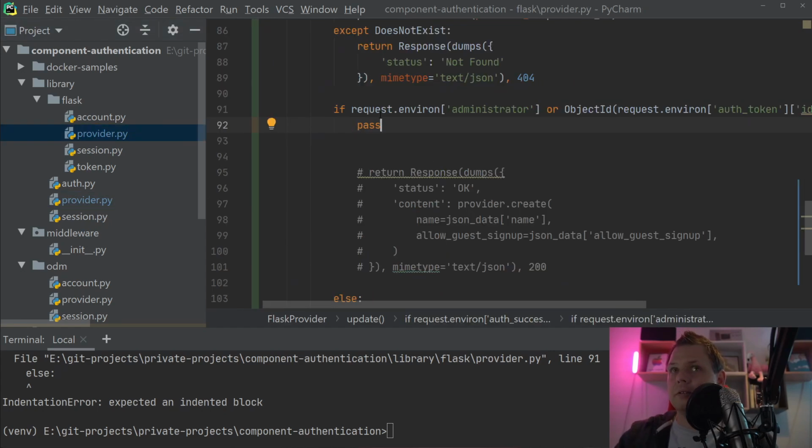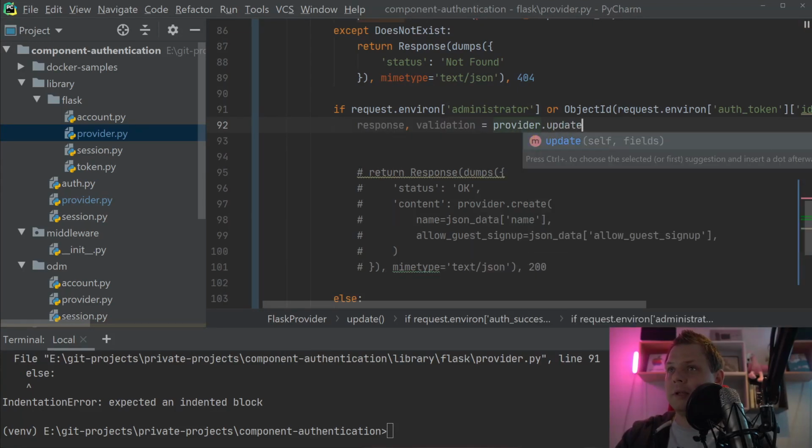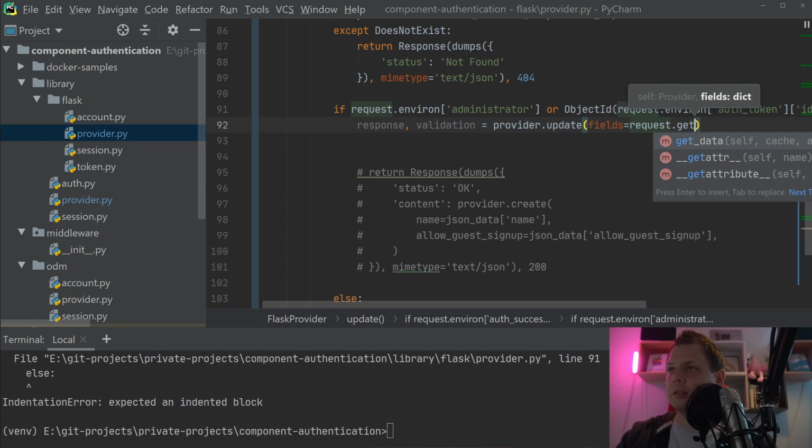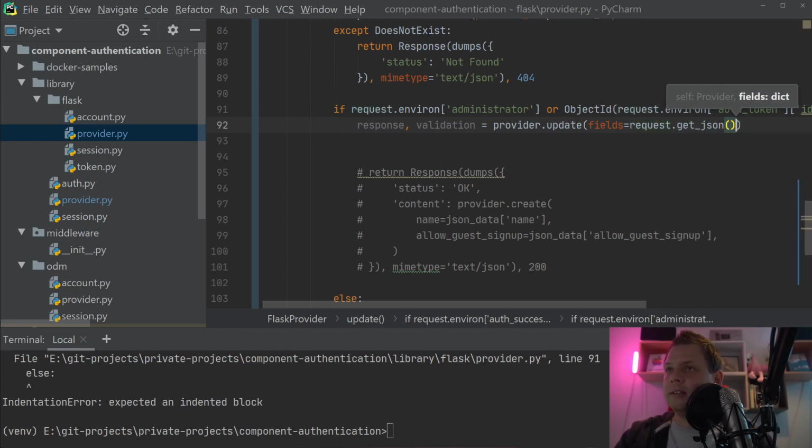So let's go back to the Flask file, and inside here we need the response and validation, and the provider update, and then we need the fields, and the fields we get from the request, where we need to get the JSON, and that's what we want. We send the param where we get the provider ID, and then we send the JSON body to tell this is the content we want to edit.